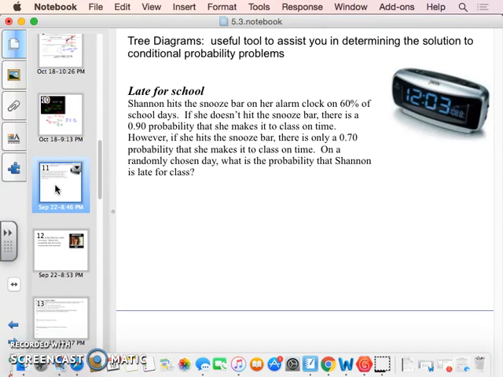Another example is being late for school. How many of you are late for school? So think about it. Sometimes you hit snooze, sometimes that alarm just goes off too early. And so we've got this student, Shannon, and she's noticed that she can either hit her alarm, so start with a dot, and you can either hit snooze, or you can decide to wake up. And what we notice is that 60% of the time, she's going to hit snooze. So I'm going to say 0.6 on this one. So that means that obviously 40% of the time, she wakes up.